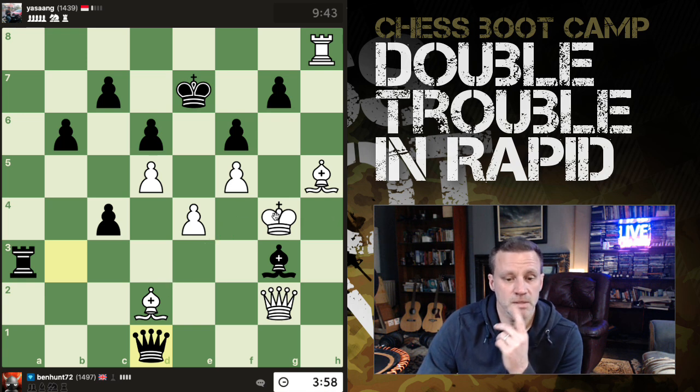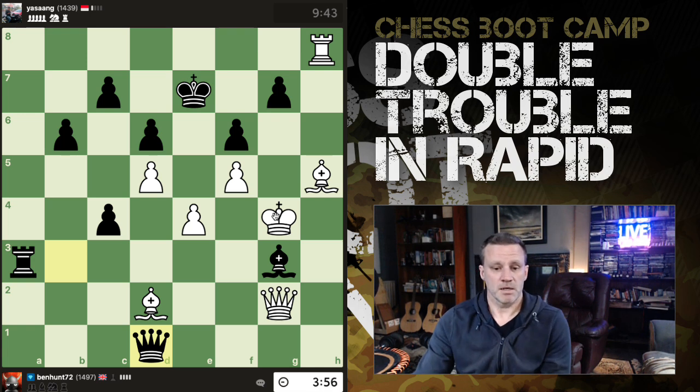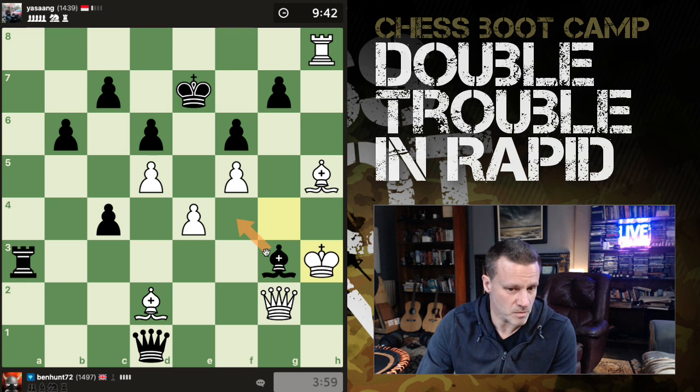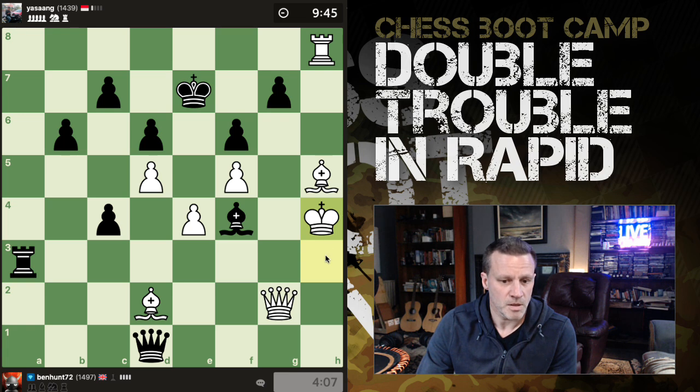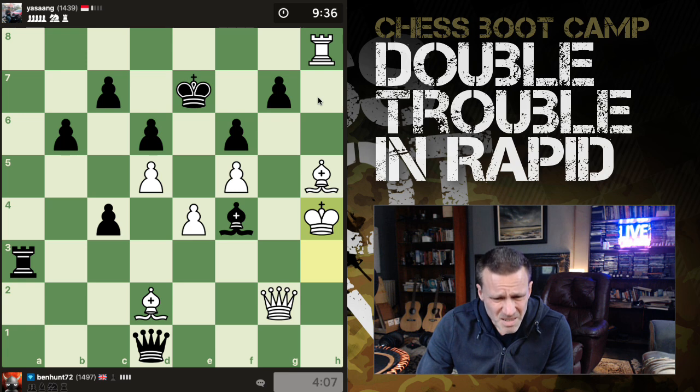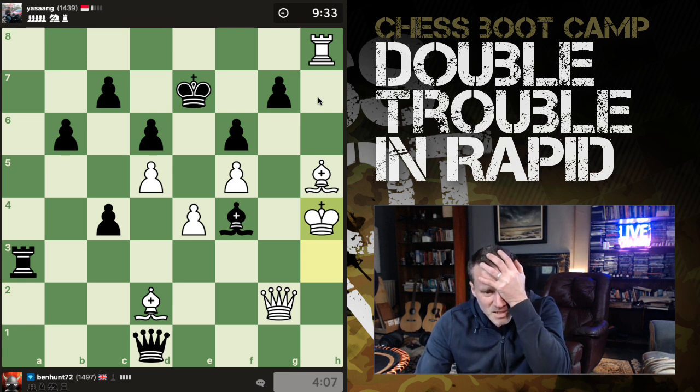Oh wow, it's a skewer. It's a simple skewer. I've got nowhere to go to defend the bishop. Oh, the rook defends the bishop, that's okay. But it means I have to go here. And now this wins that. I go there. You can't win the bishop though. You take that, I think you lose. Queen takes it, you also lose. Bloody hell, it's too much.